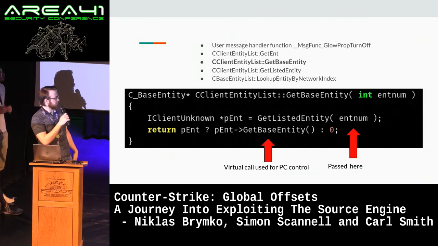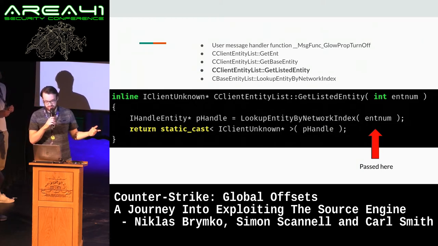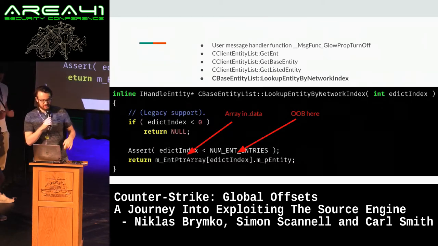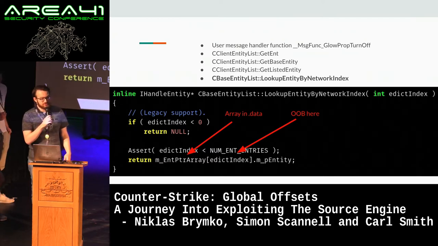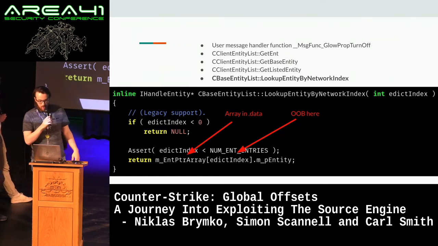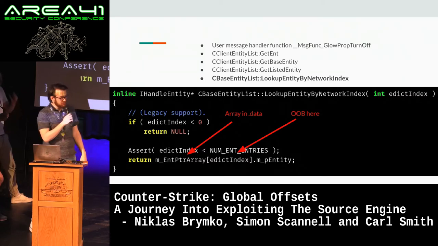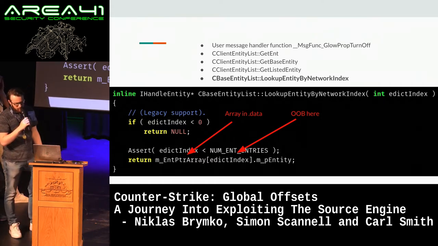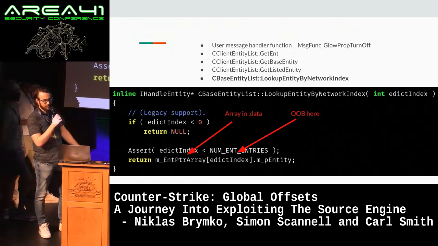And we further traverse our index to GetListedEntity. This just passes the index to LookupEntityByNetworkIndex, which is the final method of the chain and also the root cause for this bug. As you can see, it first checks if the index is smaller than null, and otherwise would immediately use it to access the entity array. Notice the asserts behind the red arrows, probably standing a bit in front of it, which would have prevented this bug in the first place if they were actually compiled into the binary.